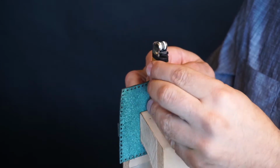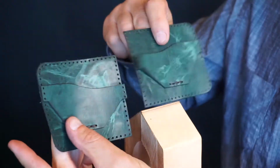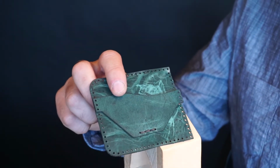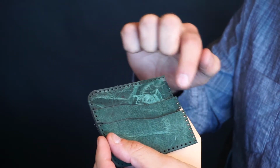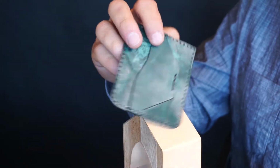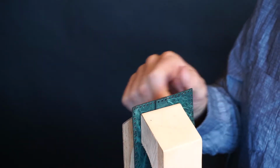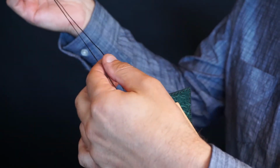And now we're ready to add in the bottom card pockets on each side. We'll start again with the left side and add in the bottom card pocket. Make sure you use the piece of leather that matches up at the corners and the top edge matches the curve of the top card pocket. For this stitch, we're going to do this short stitch line on the side that will create a large pocket within the wallet. Starting at the top of the stitch line, you will only be stitching through a single layer of leather for the first several stitches until you reach that top card pocket.